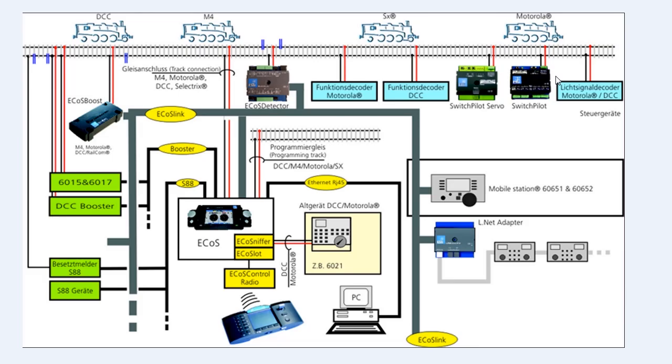Okay, here's our complete diagram of the ecosystem. What we're going to look at specifically is the computer to the command station. We can see here we've got the Ethernet connection, or the RJ45. That's the first connection you need to make, from the PC to the ecosystem. When you do that, the ecosystem will use automatic IP addressing and will set up your IP address.